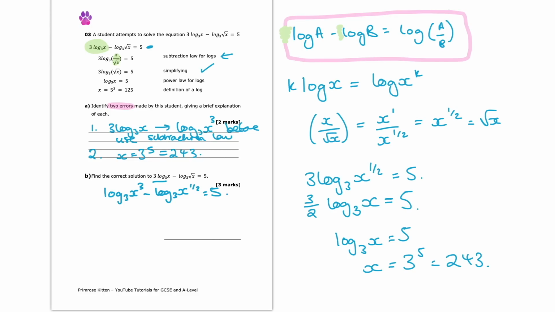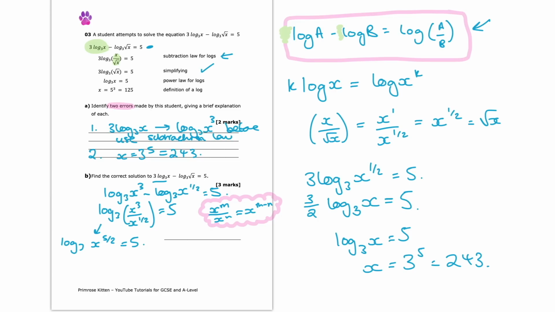So now I can use the subtraction rule because it is just in the form that we have here of log a minus log b. So that is going to simplify to give us log base 3 of x cubed over x to the half equals 5. And I can simplify that by just using the index laws that we know about. So we are familiar with the fact that x to the m over x to the n equals x to the m minus n, one of our special laws that we learnt back at GCSE and we still use all the time now. So that leaves us with log base 3 of x to the 5 over 2 equals 5, all right?